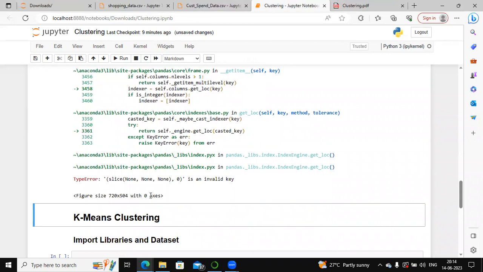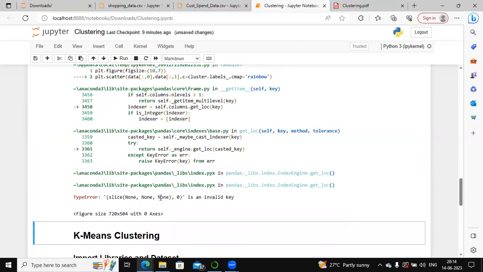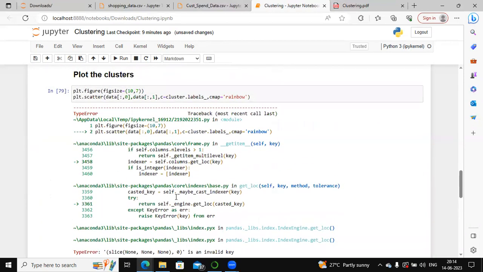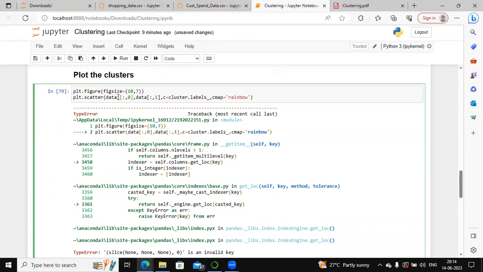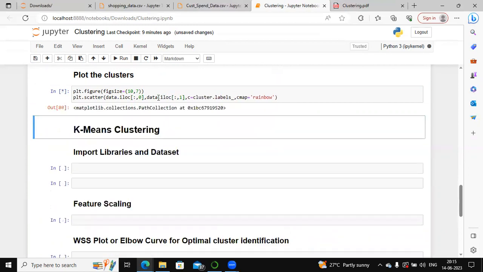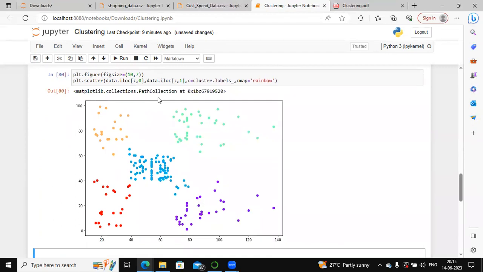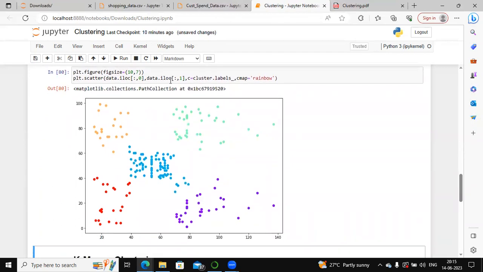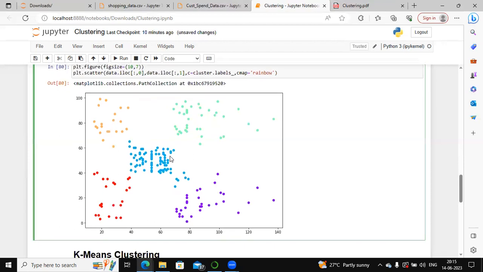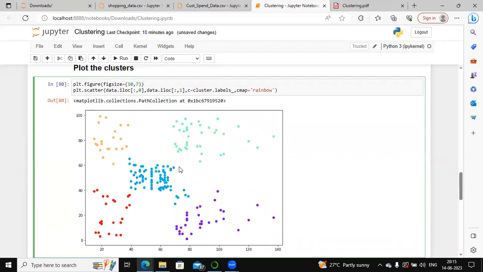There is some invalid key, slice of none comma none, so there is some problem with this data set. Let me check with data.iloc. Okay, so we have got a plot. We have to access the index location. So these are the 5 clusters that we have.